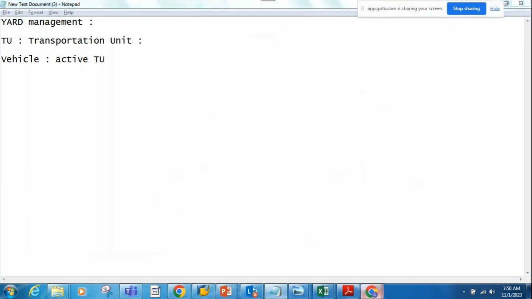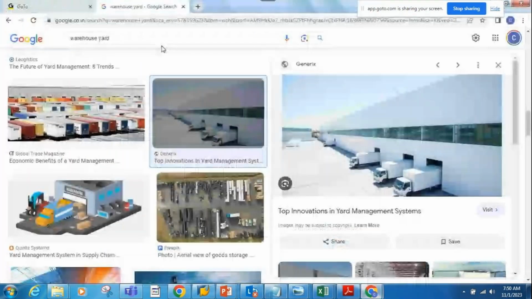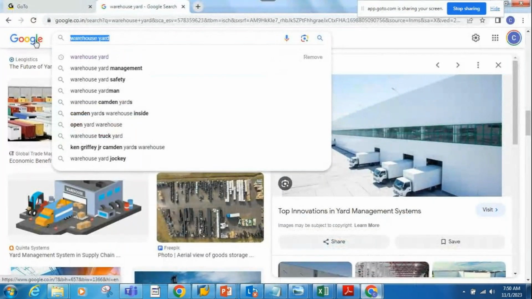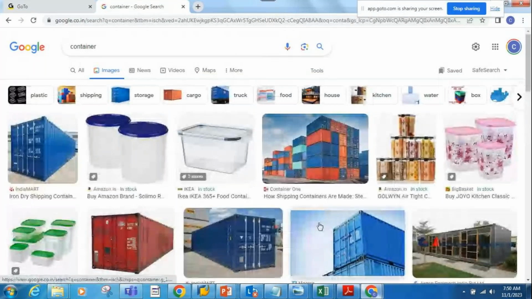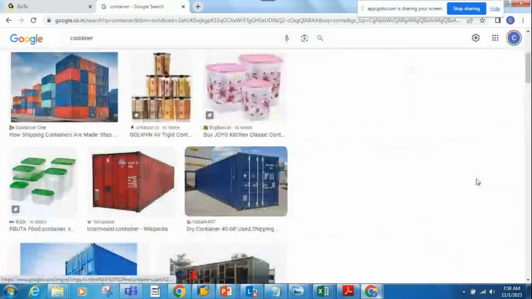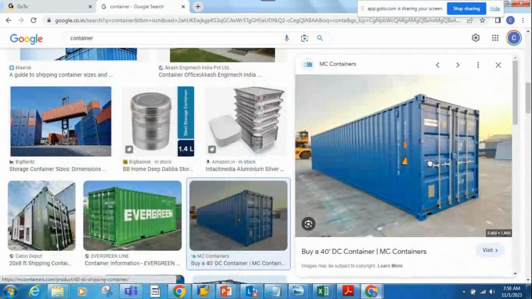I will show images. These are called transportation units. A passive container cannot move itself.